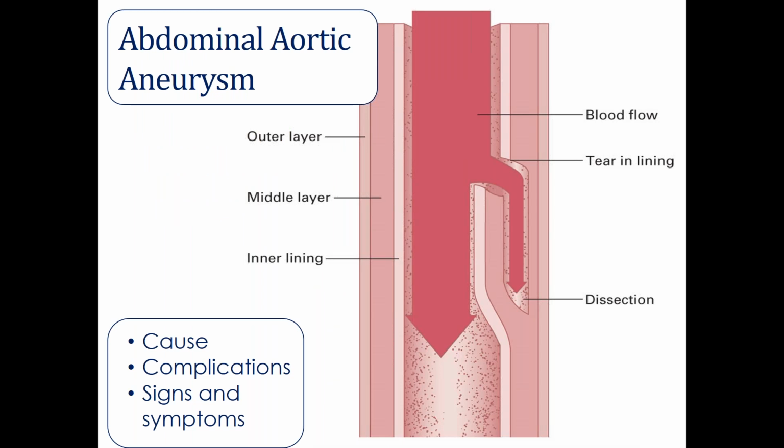Next, we'll talk about that abdominal aortic aneurysm again. Remember, the bubbling on the outside of the wall of that artery makes it start to get a little thinner and a little weaker, and then all of a sudden, poof, it lets go. And when it lets go, your patient has a significant internal hemorrhage.